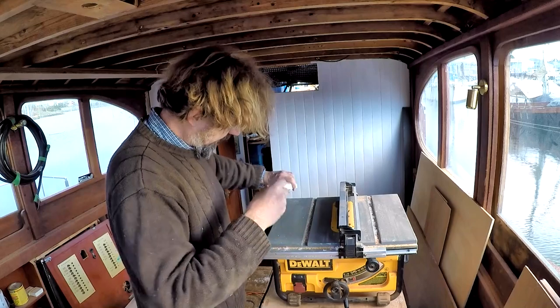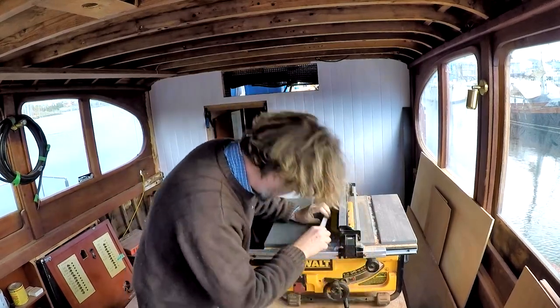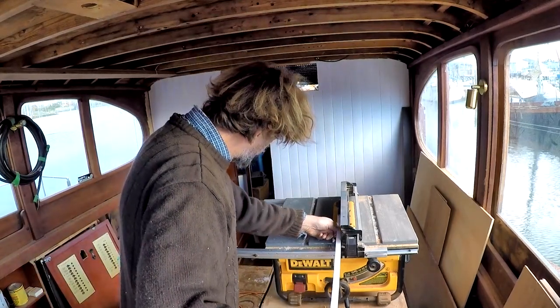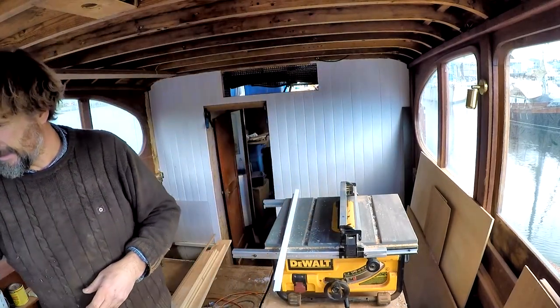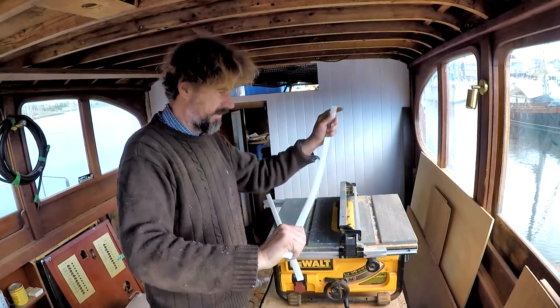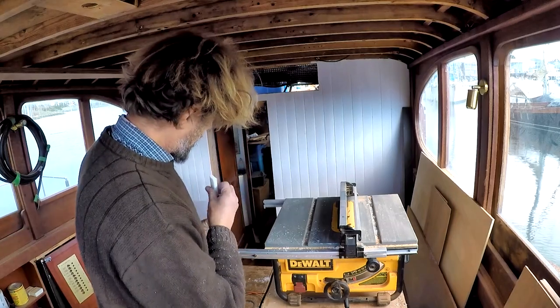I just spun this around in my hand. I've lost track of which way it's going. It's going this way. Good. Can't see a bloody thing. Okay, well, I did that wrong. I have a nice thin piece of really cool Delrin, but I didn't do it right.